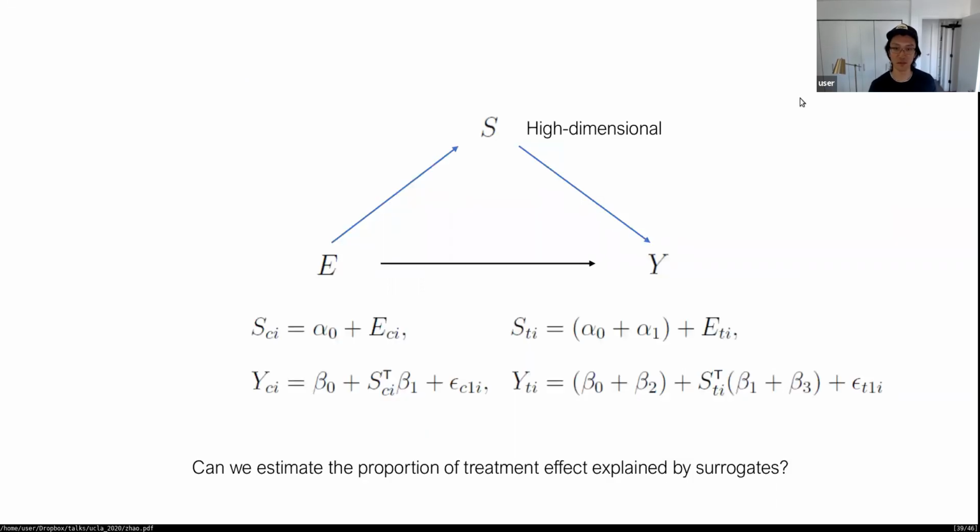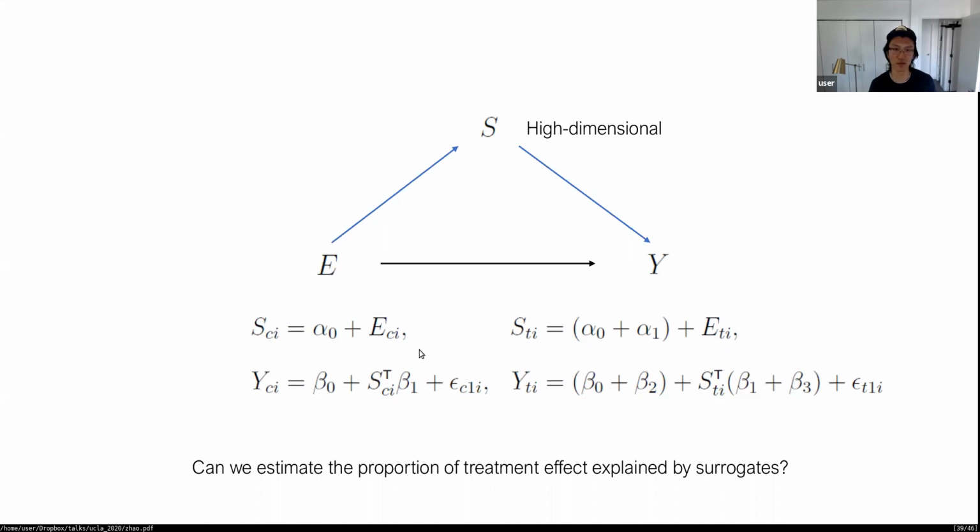So here's the model. It's almost exactly like it was before. This is high dimensional. S now stands for surrogate, not SNP. E stands for exposure. And in this case, we're going to say that there could potentially be a direct effect between the, let's say, drug and the outcome. And we want to know what proportion of the total effect goes through the blue. If the proportion is high through the blue, then S is a good set of surrogates. And we can use those to do what I just described: test early, get more power, and that type of thing. The model here is a little different.